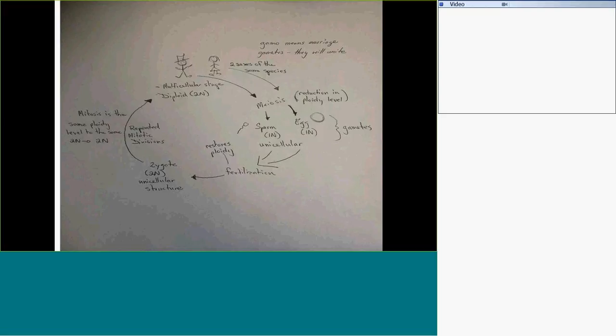Consider what would happen if we did not reduce from 2N diploid to N, or haploid, in the formation of sex cells. You're probably thinking this, and you'd be correct to say that we would double the number of chromosomes in an individual at fertilization if we did not reduce that number in half. Meiosis then reduces the ploidy level so that it can be restored when those gametes, the egg and sperm, unite. Gamo quite literally means marriage, and gametes means that they will unite.